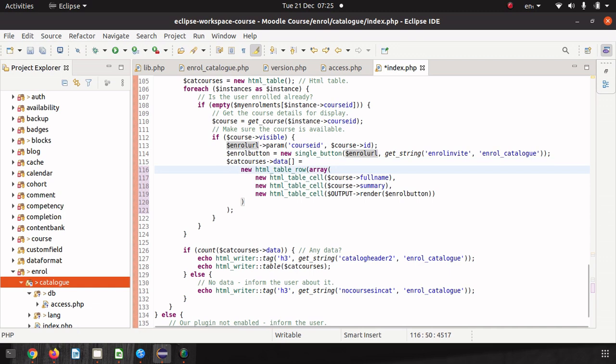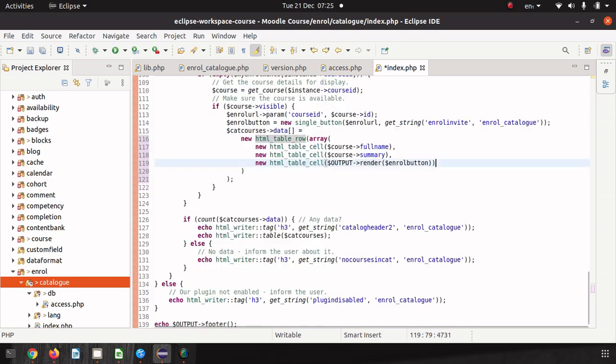So the rows sit in the table's data property, and it's an array, obviously, and then we create a table row with an array of table cells, and in the last table cell we output the enroll button. So here we are actually rendering the HTML for the enroll button.